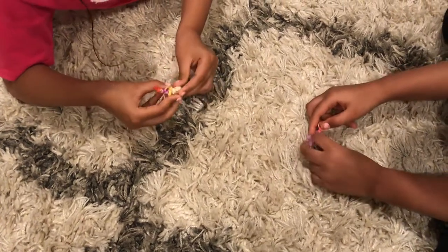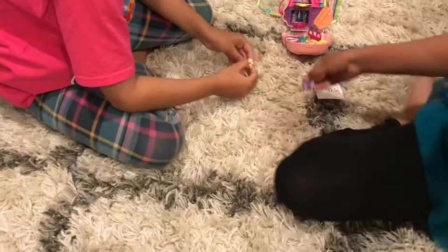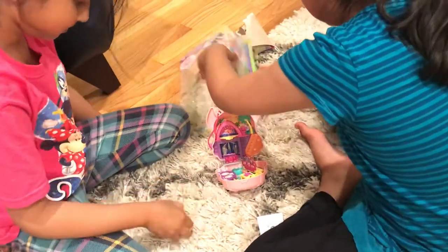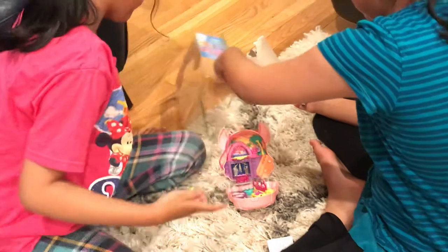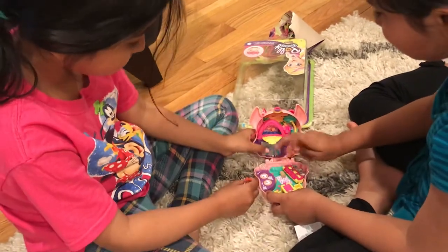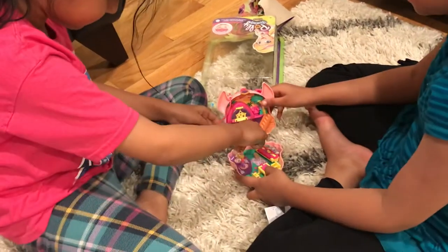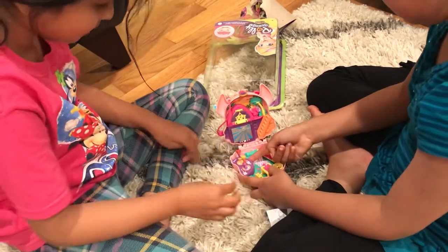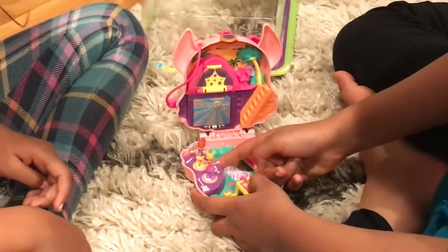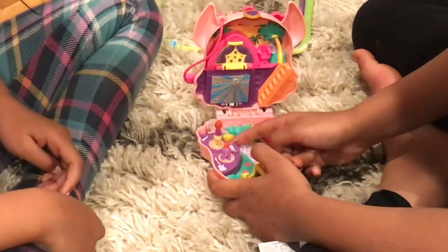Okay, let me ride back home. La la la la la la la. Now we're back. Let's put them in the cage. Well, not really a cage. I don't know what it is. There. Today has been a long day, but can we do one last thing? What is it? Sing. And then can we sing on the stage? Yeah, sure. We can dance here. La la la la la. I love dancing. After this, we can dance on the stage and then have dinner and then go to sleep. Yeah, yay. That's a good idea.